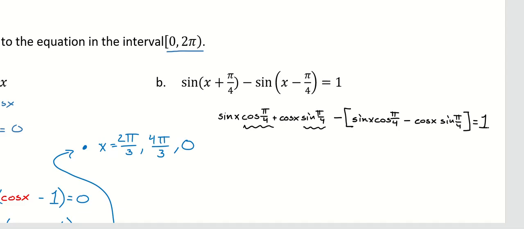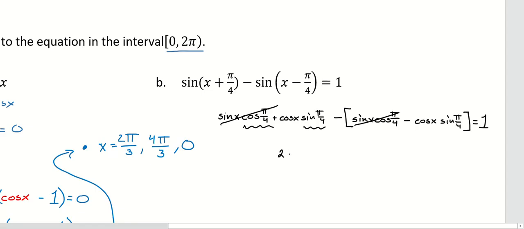Now, couple ways that we can go through this, and it doesn't matter to me, really. We could just plug in numbers for cosine of pi fourths and sine of pi fourths, because we can find those. Or, there's another thing I want us to recognize. I have sine x cos pi fourths minus sine x cos pi fourths. These two are just going to fall out. They just straight up disappear. Now, I also have a cos x sine pi fourths minus a negative cosine x sine of pi fourths. So I really have two of these.